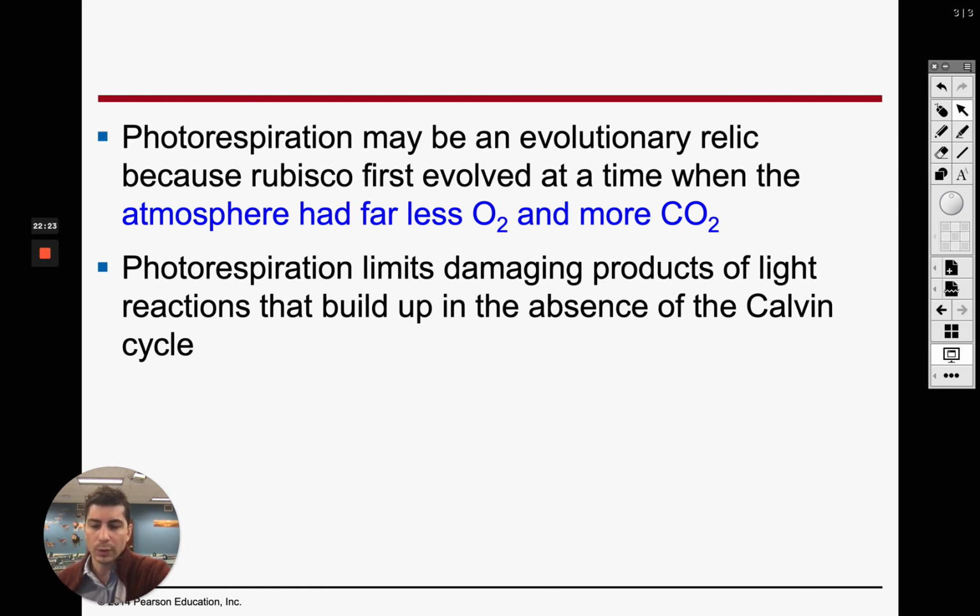The one thing, whenever the rubisco enzyme was first evolving, there probably wasn't a lot of oxygen in the world because oxygen levels didn't start to escalate or become plentiful until the plants did a whole lot of photosynthesis. So at first, it probably developed and it was just like, oh, look, carbon dioxide's everywhere. And it didn't have to worry about having that affinity for oxygen. But as the levels build up, photorespiration just became a natural evolutionary thing because of that affinity.